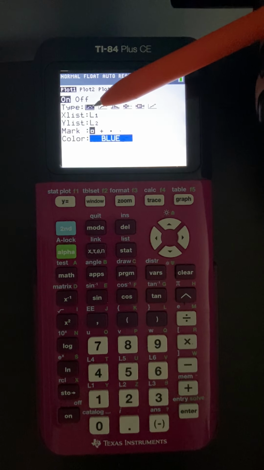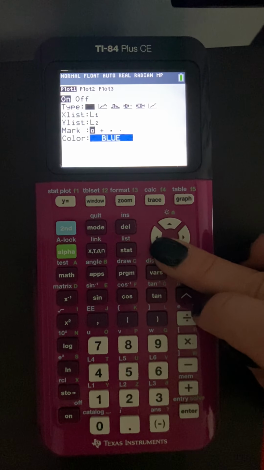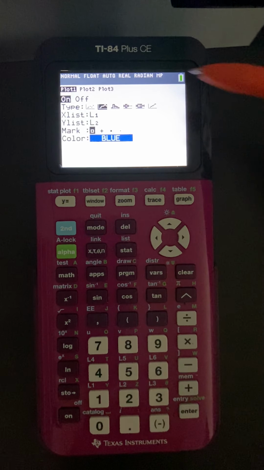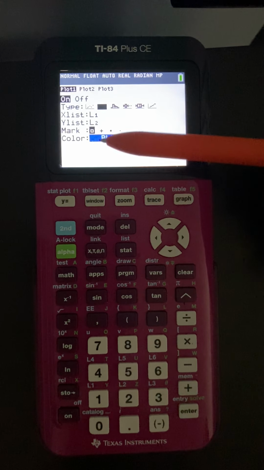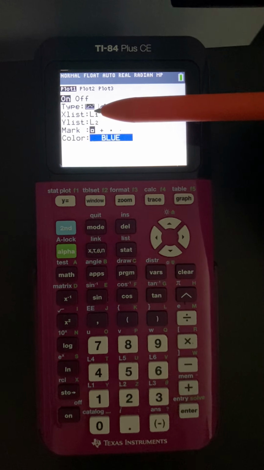In this case, we're going to stick to scatter plot, and as you can tell, if you watch, you can see, don't do this. But if I go down and I wanted to change, again, I'd have to hit enter to change it. And you notice the choices down here change accordingly. I want scatter plot, so you don't have to do anything there. So make sure your scatter plot is highlighted.